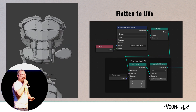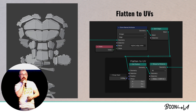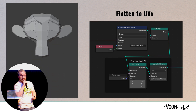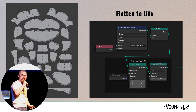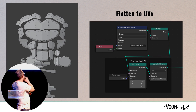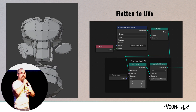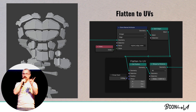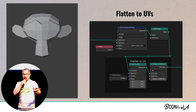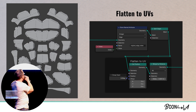When I first started putting this together I thought I would have a chance to really break down the nodes, and then I did a run-through of my talk and realized I would have run out of time almost immediately. So we're just going to take a look at some of the fun groups I've got here. This one will let us flatten the model out to UVs. If you split out the faces and then set the position of the vertices to the position of the UVs, it's pretty much as simple as that — you can lay out your model to match the UVs.